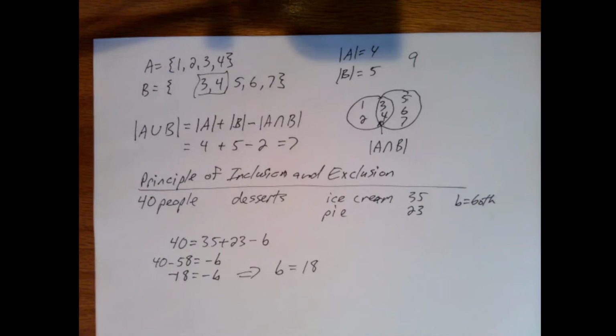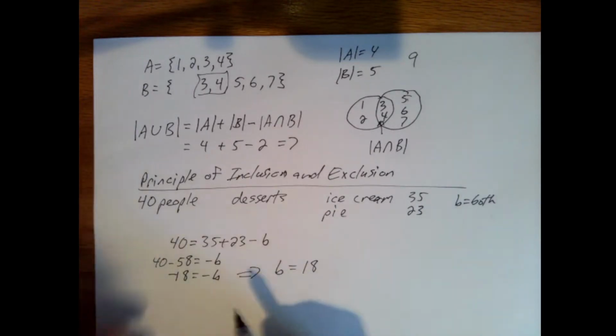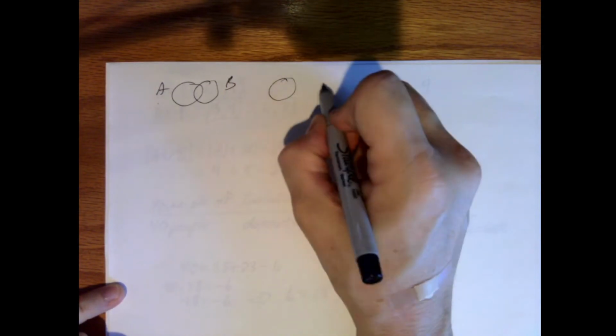Now what if we want to find the union of more sets? This particular problem is not that bad. But when you start thinking about having more and more possibilities, then it becomes more painful. And before we leave this, let's talk about what I had drawn before. So I drew this picture, but these aren't the only possibilities. We also could have had, they're completely separate things. We could have had that A was inside B, it's a subset of it, or we could have had B was a subset of A.